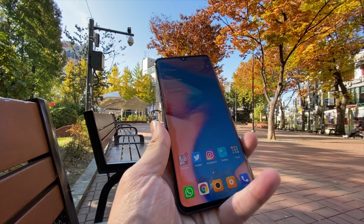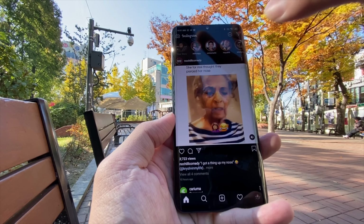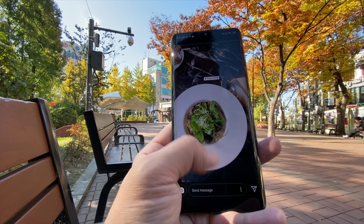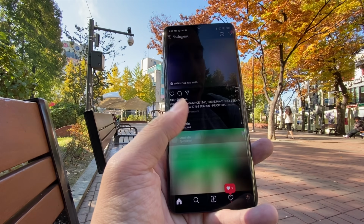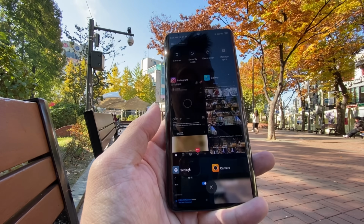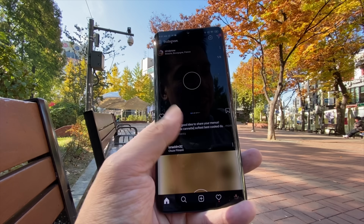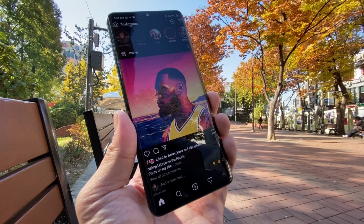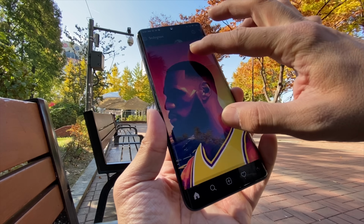But I have to be honest, I think for a lot of people, the Snapdragon 730G is perfectly fine. When you're running Instagram, WhatsApp, Facebook, whatever, and just surfing the web, you're not going to have any issues at all with performance. Everything has been moving around pretty zippily, and this phone only has 6 gigs of RAM, so that really goes to show you don't need 8 or 12 gigs of RAM. And just look at this curved screen with dark mode on. Everything just looks so sleek and so nice.